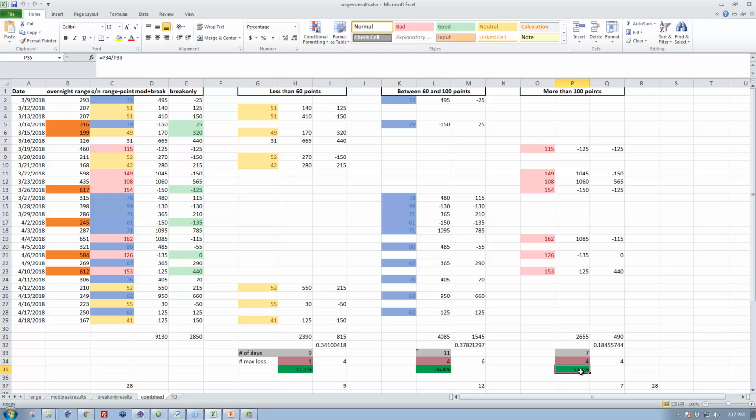All right, now we don't have a whole lot of data here. It's only 28 days, but it's all we have to work with. So this is what I'm using to make some decisions. Okay, but this at least makes sense to me. This is exactly what I would expect to happen as the volatility goes up. The randomness goes up, so the likelihood that you get whacked goes up. All right.